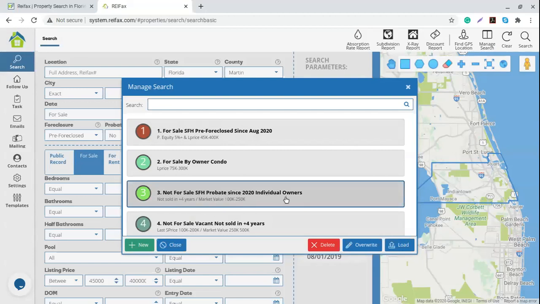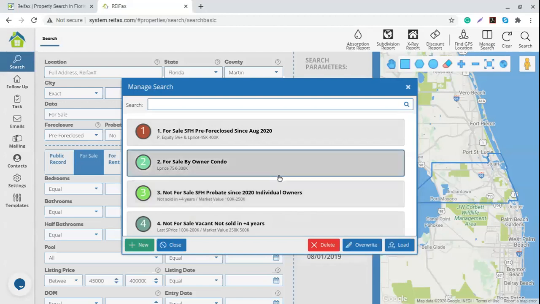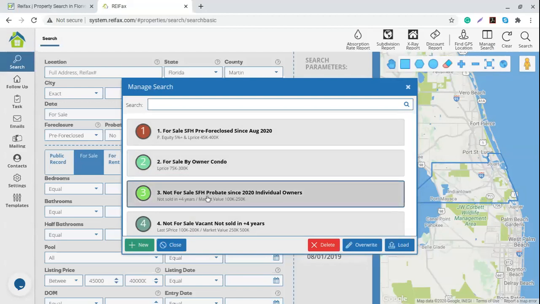Individual owners. I didn't want to find owners that are corporations or LLCs, anything trust, or banks. And these properties haven't been sold in more than 4 years. That is also a filter that I apply. And the market value for these properties I have narrowed to be only from 100,000 to 250,000.